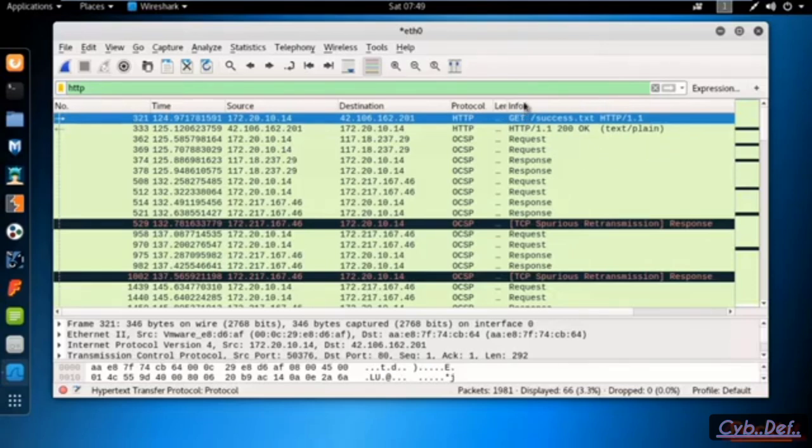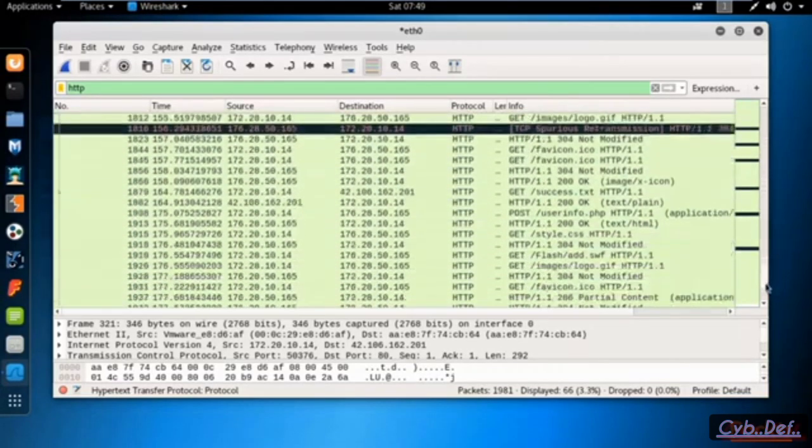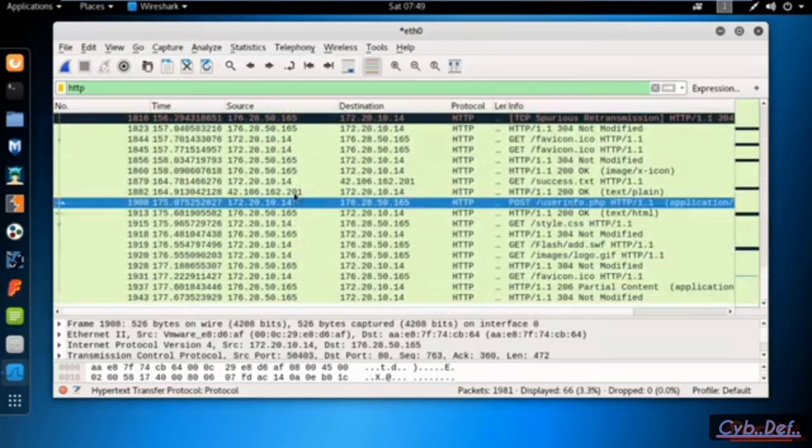So we need to select the info part, and inside info part you need to find out that which one is useful. So I'm basically choosing the packets which are using post method, right? So I need to select where is the post method. Here I can find out this packet using the post method, and it is written inside the info part.